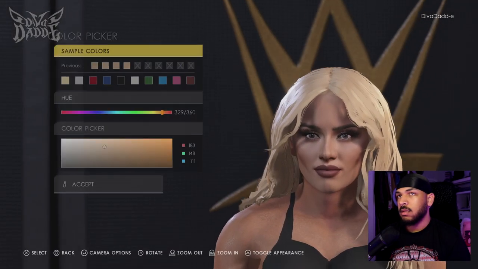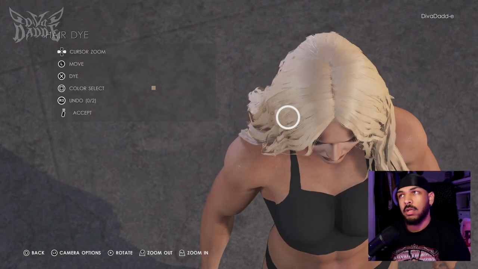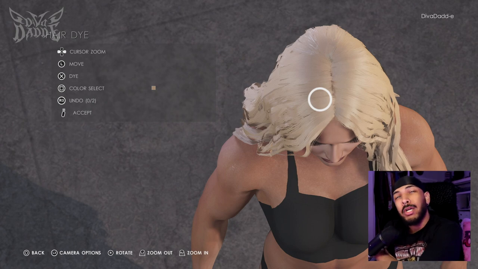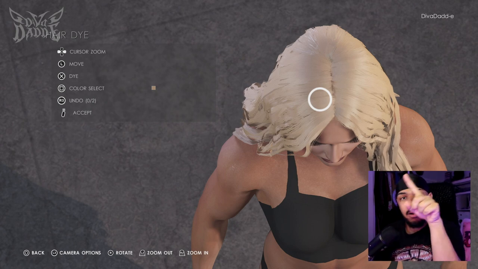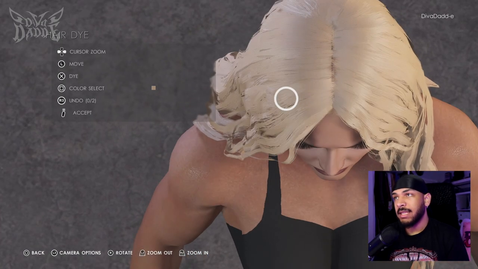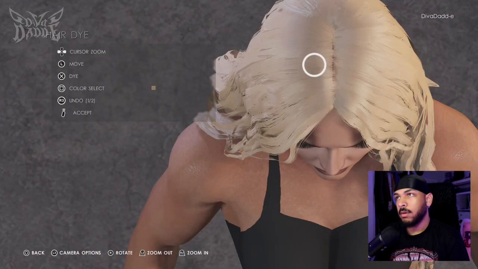Okay, next. Eventually go until her roots are almost black. I also want to make note, you want to go as close to the last area you covered, if that makes sense. So right here where my cursor is, this is pretty much the outline. You're going to want to go right to it in order to create a really good gradient or blend. Slow and steady wins the race. One more shade darker. Right at the perimeter where you left off.